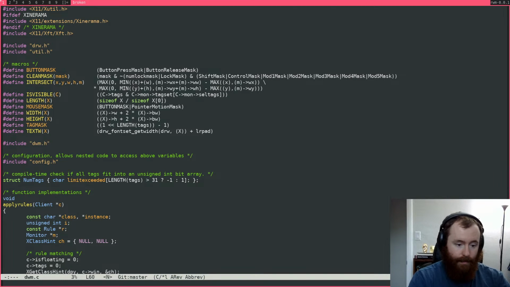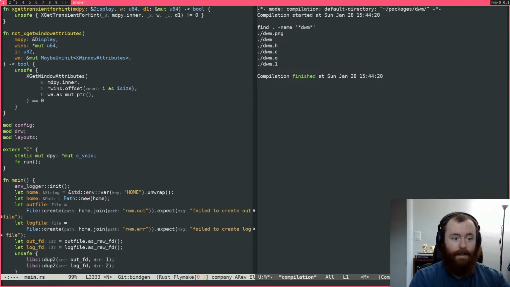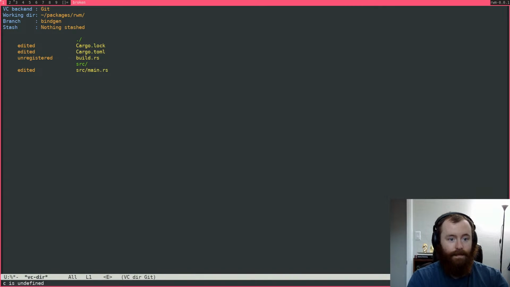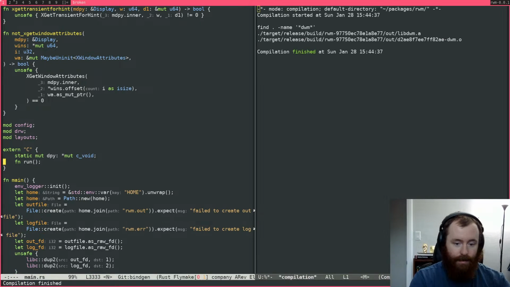And that's because I need to do this in here. So what I'm hitting is Control X, P, C, which runs project compile, so it'll run from the root of the project.